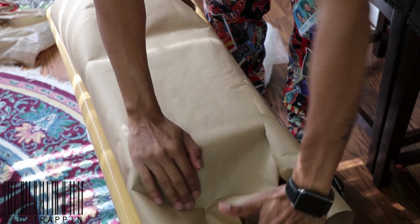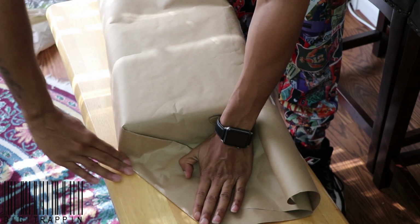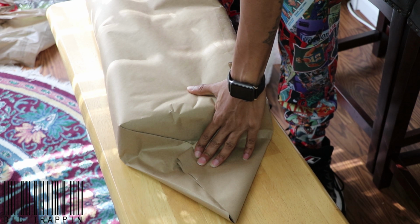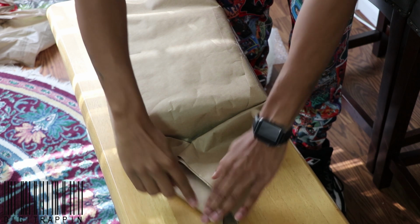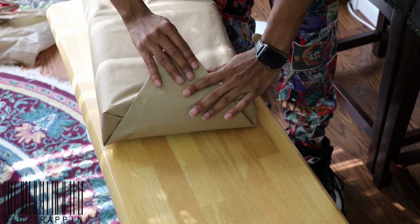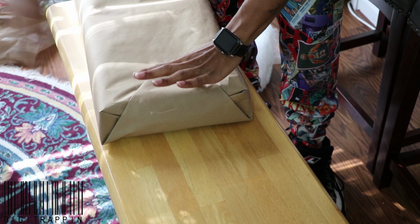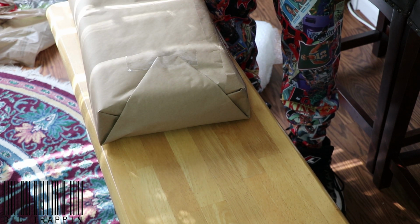And then from there, we just gonna do the triangle method, where we basically gonna make 2 triangles on both sides. And it's more likely you want to do this on a hard surface, not carpet, but if you got like a bench or a table or hardwood floors, do it on that, because you want to get a nice press and nice crease on the side of them. So when you get that crease, you see how everything looks professional. Because that's when you start getting that loosey-goosey, is when you don't tighten up these folds. Like, you got to tighten them up, tighten up them corners.